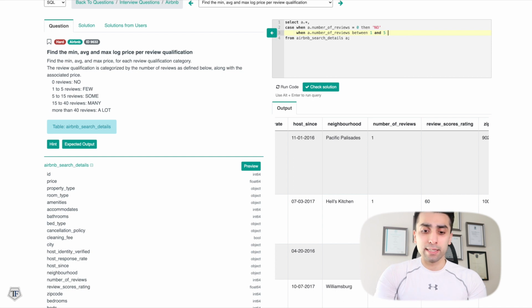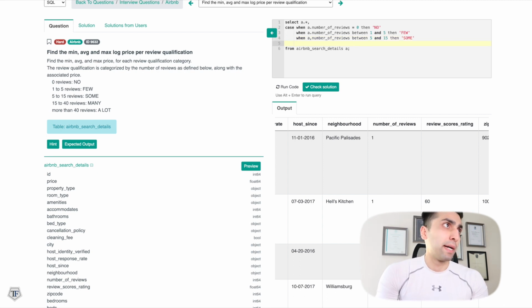And if that's the case, then it should be few. Similarly, I'm going to create the rest of the categories. A dot number of reviews between, the next one is 5 and 15. Then I'm going to print, which is some.